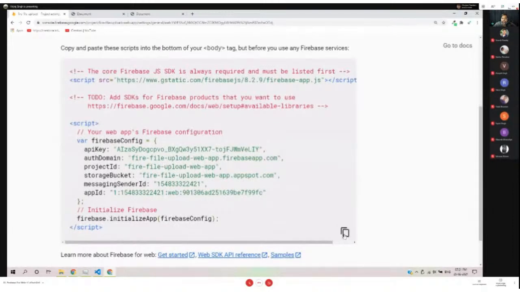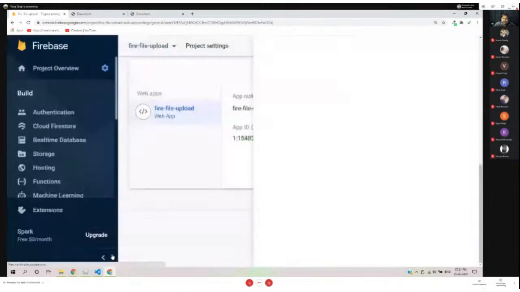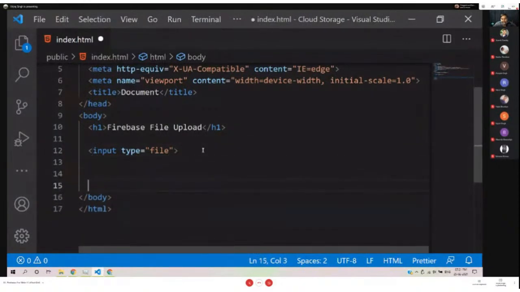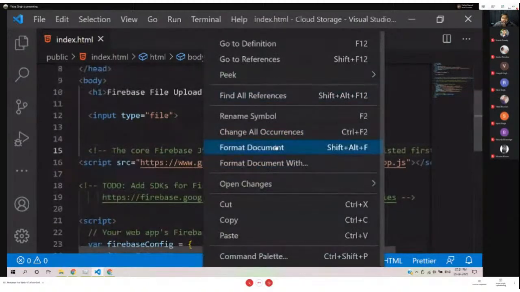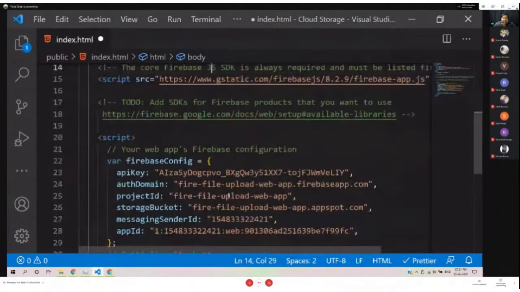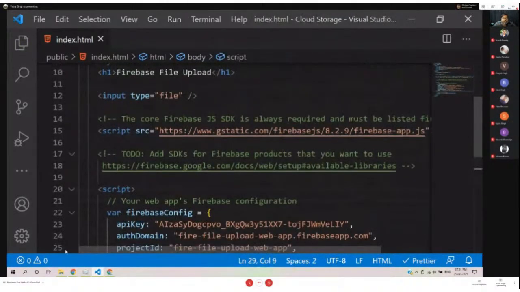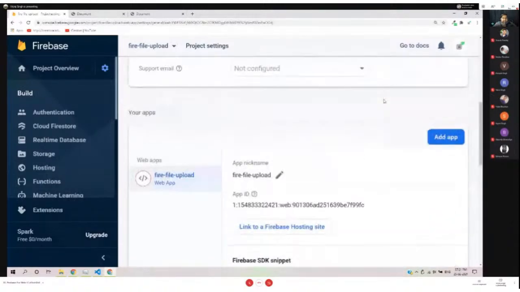And this is an SDK file you can collect, and then copy the code and go to the console. And before closing the body tag, you just need to paste it here. So this is the default JS library for Firebase, and this is a configuration file for our project. Now we have to follow the same thing, like we have to copy the SDK for the specific services like we did for the authentication and Firestore.